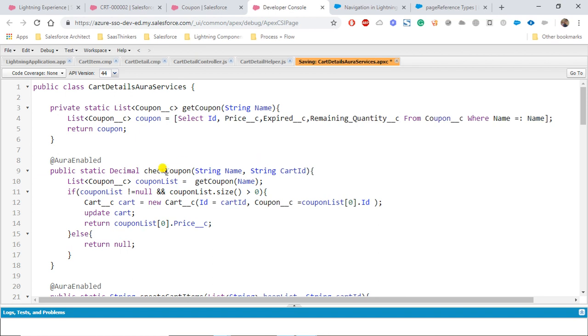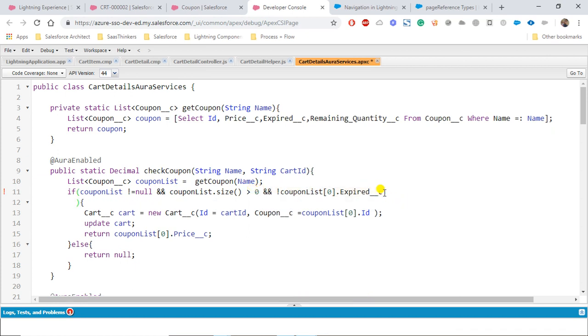So what we'll check whenever the coupon is checked, okay, update cart, we will check the coupon list 0 dot expired, that means not expired, and we also need to check if the remaining quantity is greater than 0.